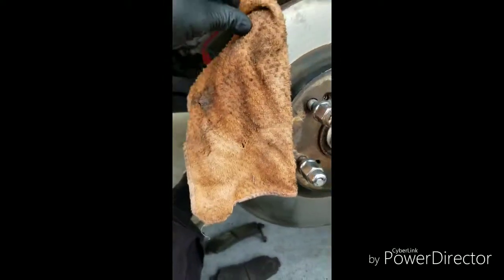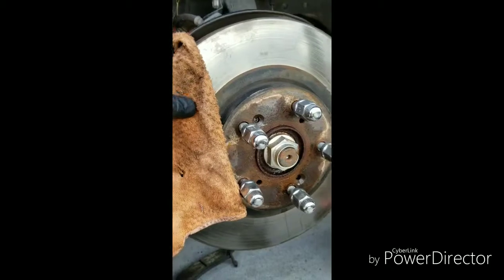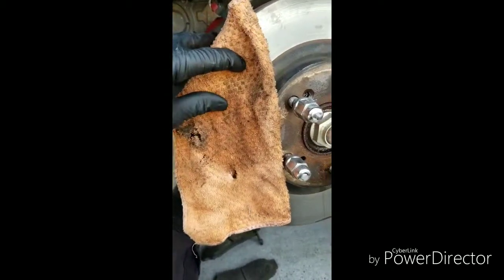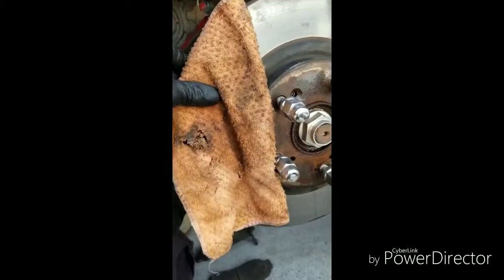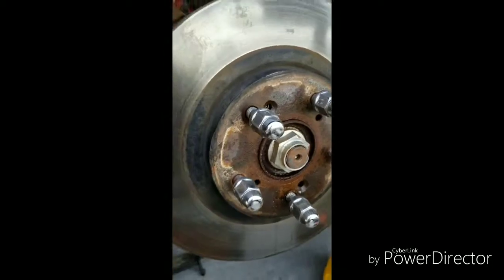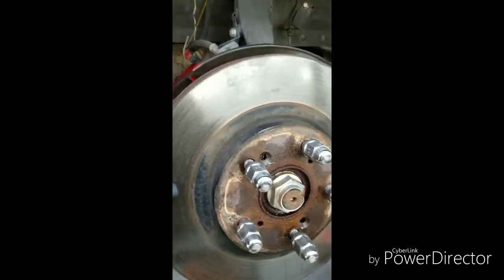What I do, I put a rag over the actual rotor. These rotors, he's not going to use them anyway, so it doesn't matter, but I still cover them with a rag. And you want to hit the outside of the rotor, boom, to the left, to the right. What it does is put pressure to the left of it, to the right of it, and it loosens it up. As you can see, it's loose now.